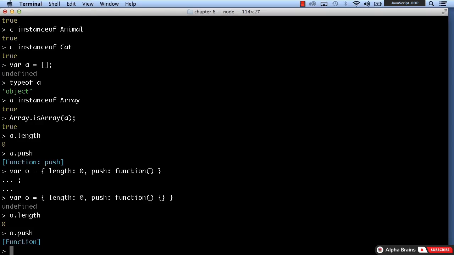So duck typing is at once beautiful and dangerous. It is dangerous because it can be fooled. If you really absolutely need to know something is of a certain type, then duck typing might not be the best bet. instanceof will probably serve you better. Duck typing, on the other hand, is beautiful because sometimes what's important is what an object can do, not what type it is. For example, if you want an object that you can add things to, and you verify that there's a push function, does it matter if it's an array or an object with a useful push function? You can actually use that flexibility to your advantage, and then it becomes a matter of using things based on what they can do, which is quite powerful.